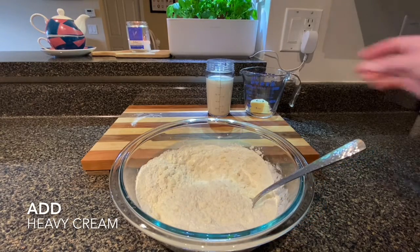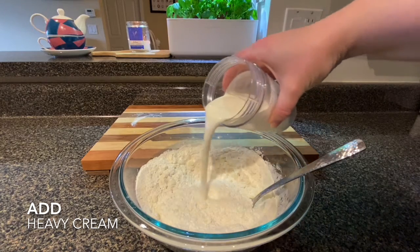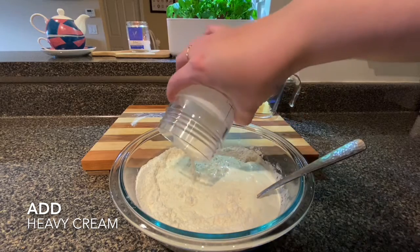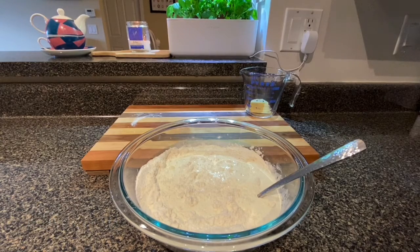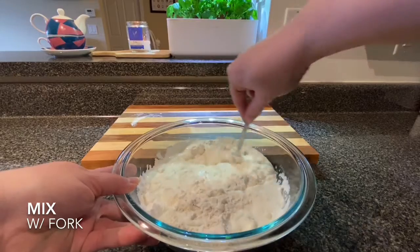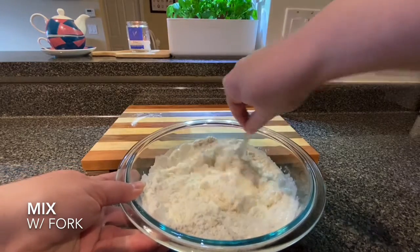Now we're going to mix in 1 1/4 cups of heavy cream. Then, using our fork, we're going to mix our heavy cream into our dry ingredients until it forms a ball.